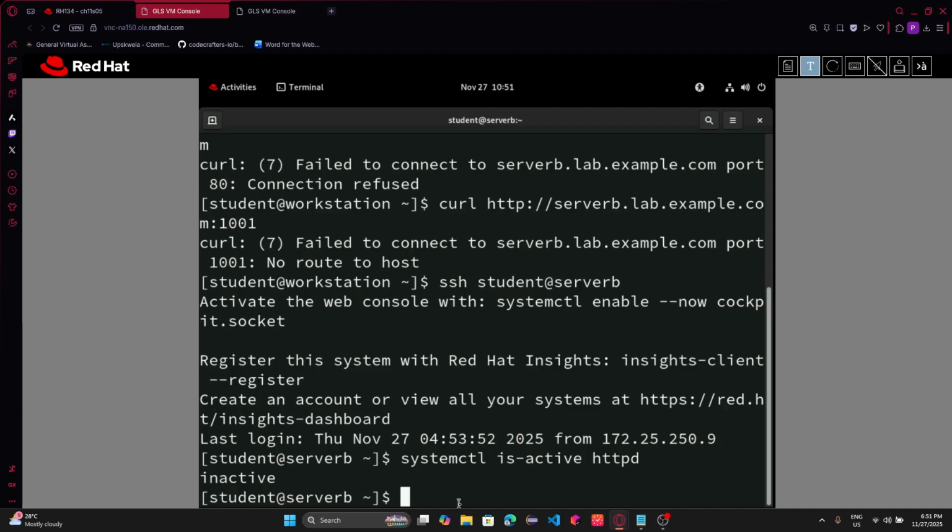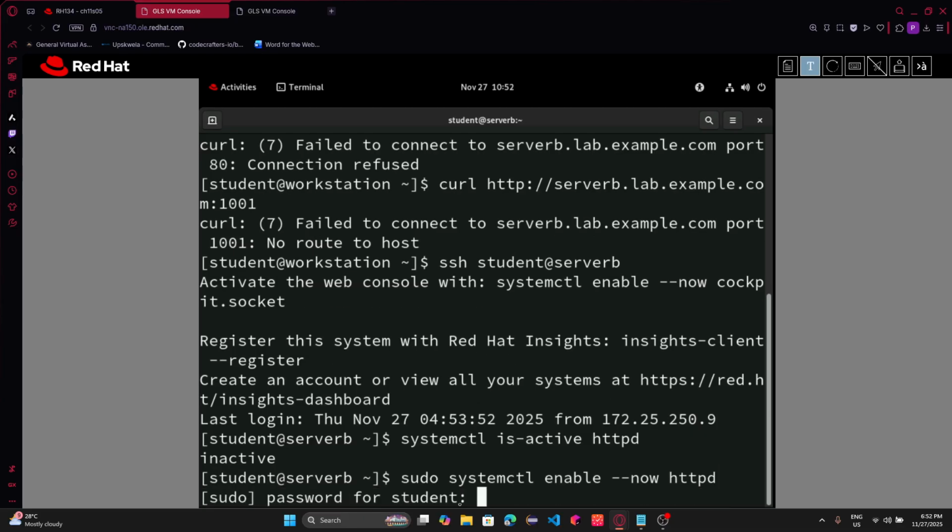So to enable and start the HTTPD service, we will type in sudo systemctl enable --now httpd and click enter. The password is student.